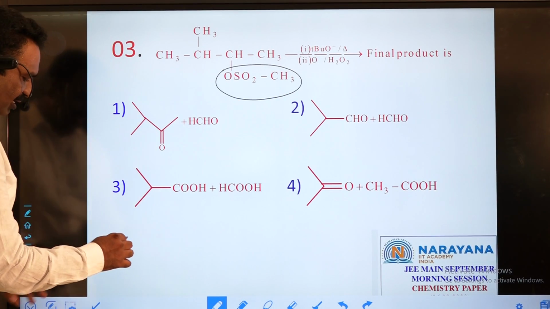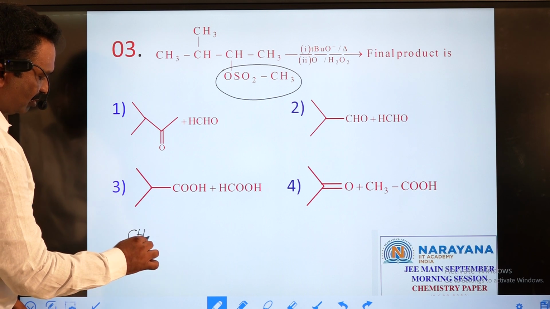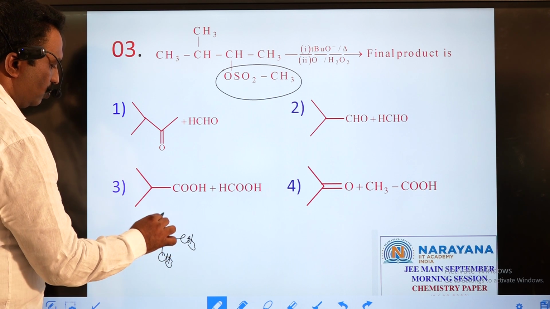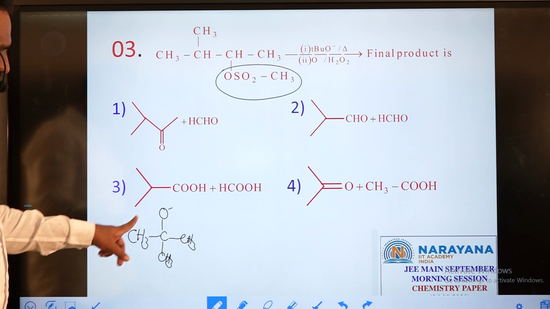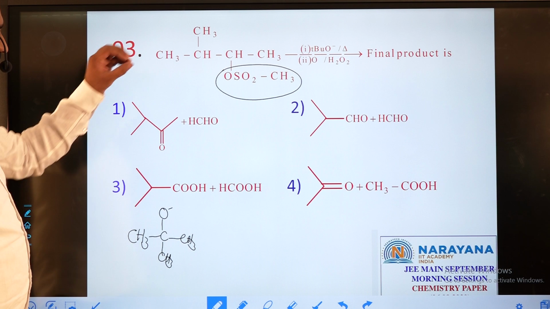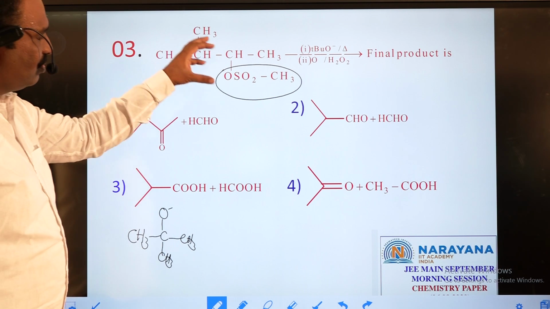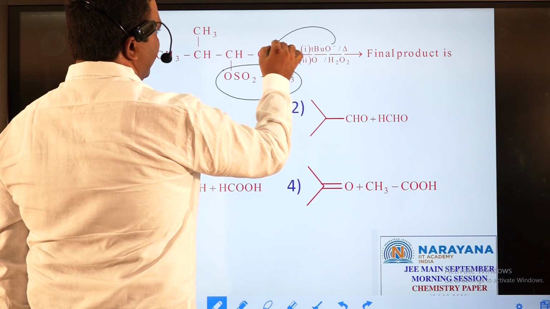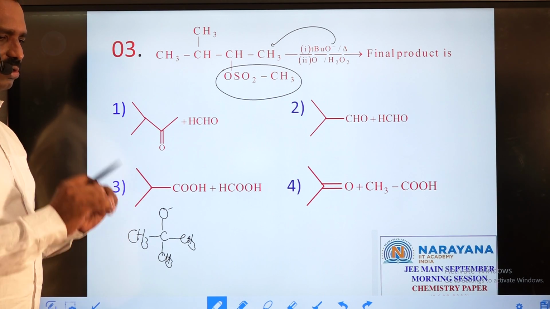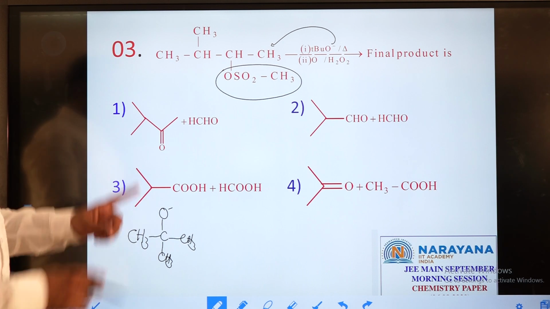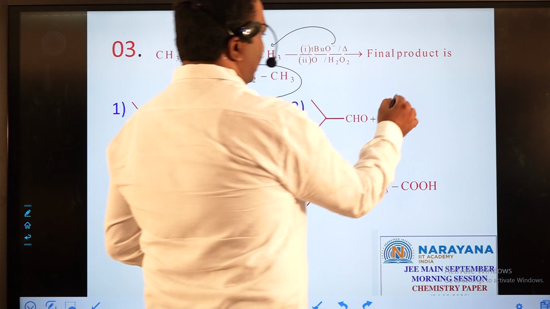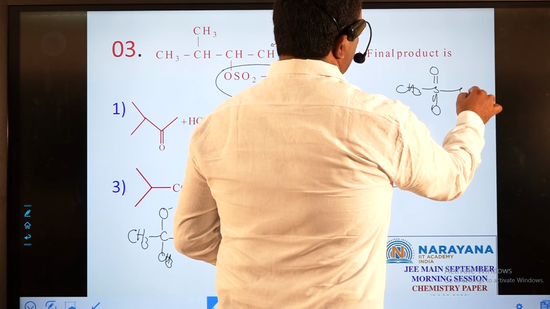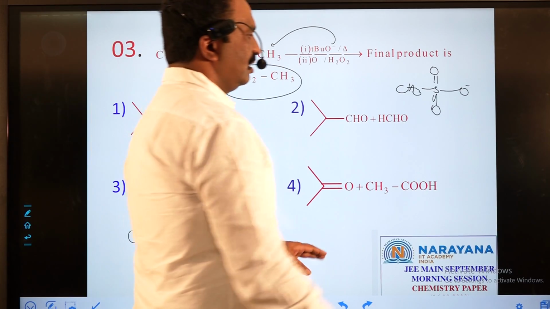We know tertiary butoxide is the tertiary butyl group with O minus. It is a bulky base. When a bulky base approaches a molecule having a good leaving group, it mainly proceeds towards the beta carbon. Temperature is there, so there is no doubt at all with a good leaving group. And why I said it is a good leaving group: CH3SO3 minus has sufficient resonance stabilization.